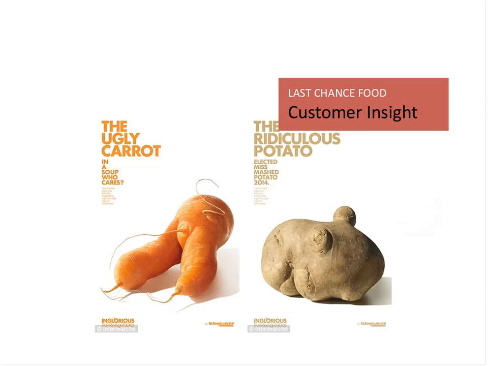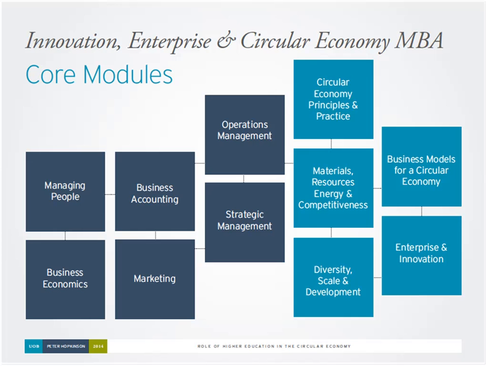Certification standards, the supermarkets are dreadful places at the best of times, but in particular around fruit and veg, about having standardization and all the fruit and veg that gets thrown away because it doesn't conform to the right shape, size, colour, look, feel. So there's quite an interesting thing called Last Chance Food, about how to overcome that and rejig the standards and certification to enable these nutritious foods to be used in profitable purposes. So that was just a bit of a race through.